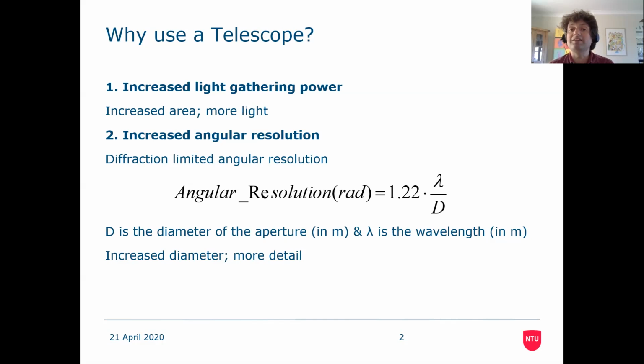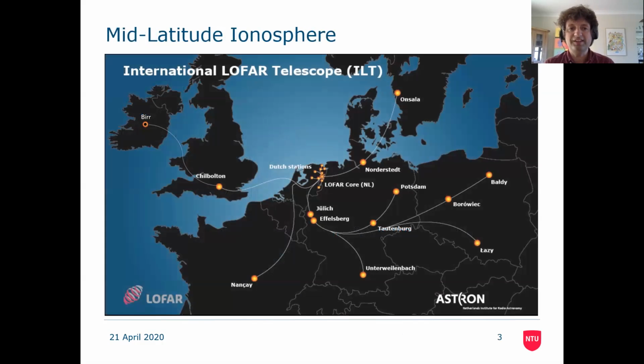There's of course increased magnification as well in an optical telescope, but we're not going to worry too much about that today. Because what we're going to think about now is radio wavelengths, and the International LOFAR Telescope. Now, you might be familiar with seeing some images of telescopes such as the radio telescope at Jodrell Bank. It is huge. It's tens of meters across, and that helps us get a fairly good light gathering power. It helps it get a fairly good level of detail based on the diffraction limit.